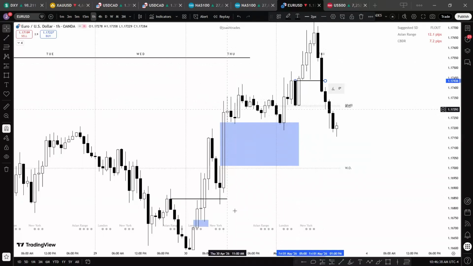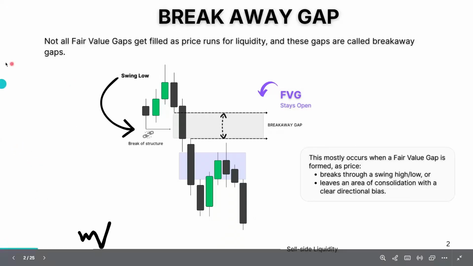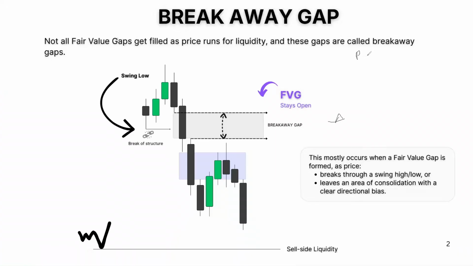All right, let's get back to the slide. At this point, I would like to say that the breakaway gap is most relevant when applied with the institutional order flow, because most times price creates areas of inefficiencies, but they don't get filled immediately. They can get filled later on in the future. But let's say you are taking a trade and you're trading from point A to point B. Each fair value gap that has been formed is actually relevant because you're anticipating that if it returns back, you could be entering or re-entering if you're already in a trade.